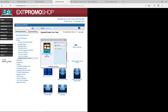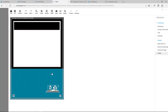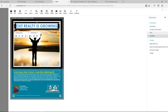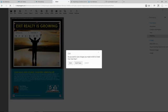This one is another one you could just kind of create and modify. So it just takes some time to get looking in here and seeing ones that you like, match your personality, and figure out what you want to create. So this one, you could change the image, you could change the wording. This could be totally different than what it looks like now, just depending on what you want to do.